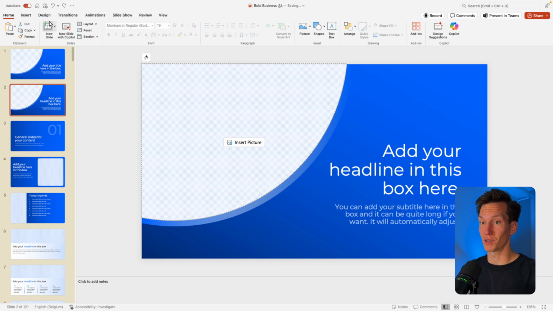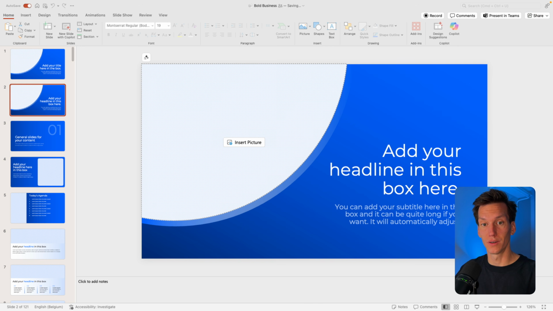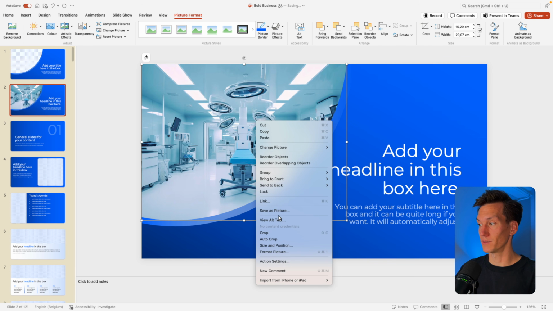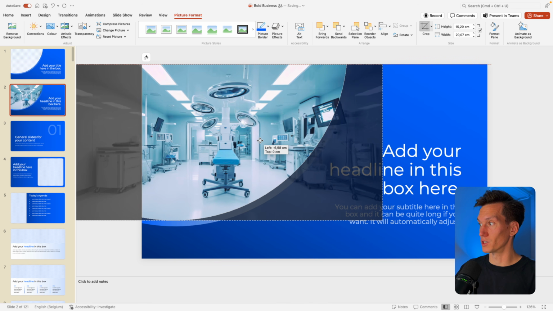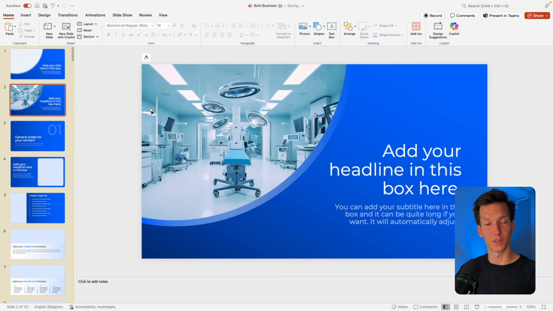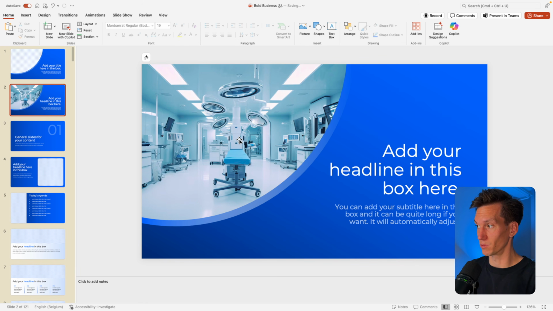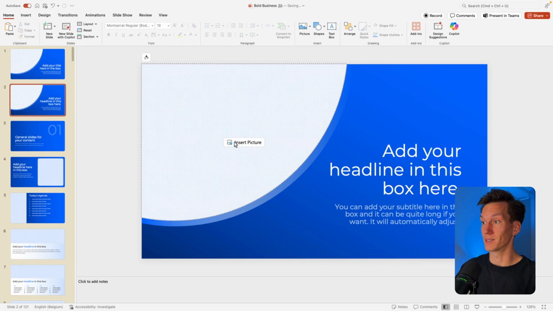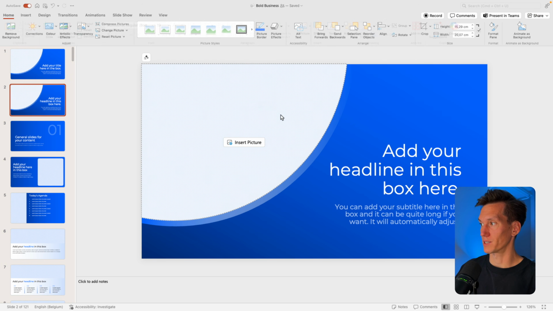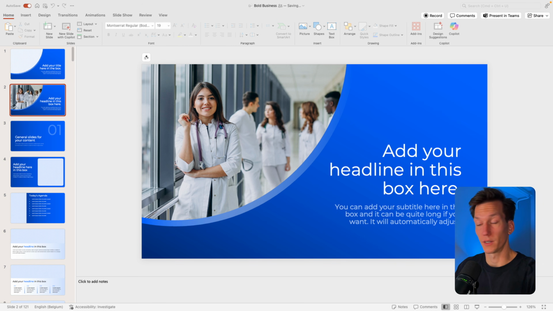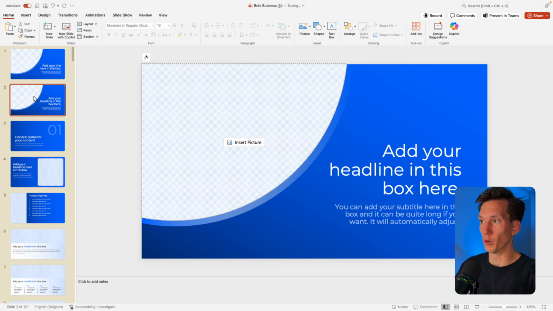And for the image, this one's pretty cool. If you have images in your folder, you can just drag in the image on the slide and it will nicely fill in. You can just use the crop section, so crop, and then adjust to adjust the position and then make it there. So you can just drag and drop your images in, which makes it pretty convenient and easy to work with. Cool thing is if you just press delete, it will delete that picture, but not the placeholder. And then you can, for example, change it with something else and then have a pretty nice looking slide in just seconds.